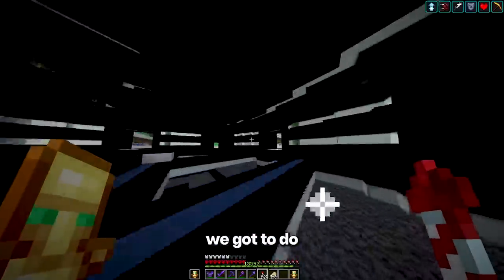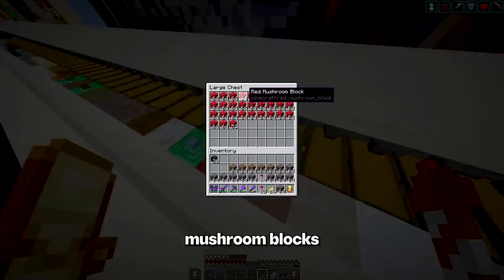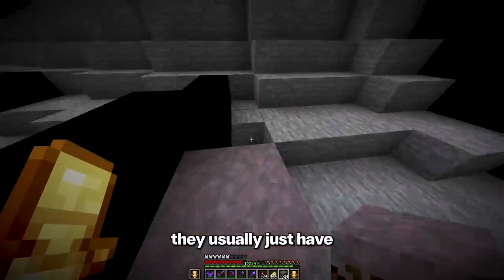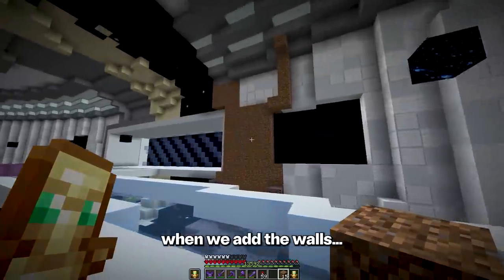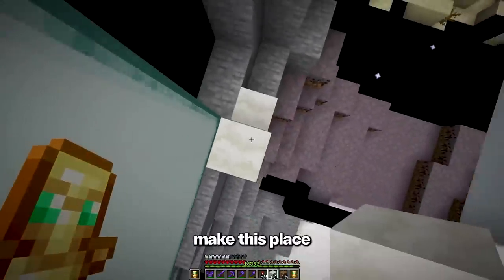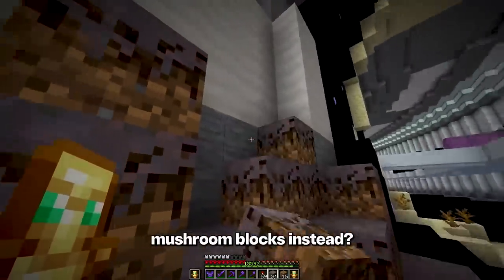The third one we gotta do is the mushroom fields. First we need some mycelium, then we need mushroom blocks and dirt. The mushroom fields are pretty plain. They usually just have a floor of like all mycelium, but hopefully when we add the walls, actually, I don't like that. What if we instead make this place like a massive mushroom, and like maybe for the walls we do mushroom blocks instead?